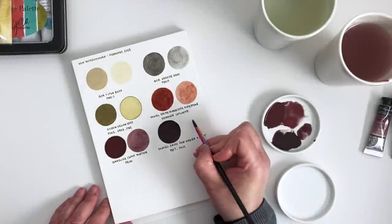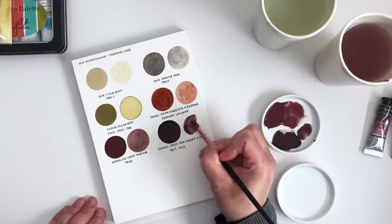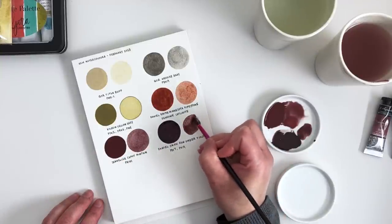Let's see how this one looks in more of a wash. Oh, it looks more similar to the Caput Mortem now. But in mass tone, they're quite different. That's interesting.